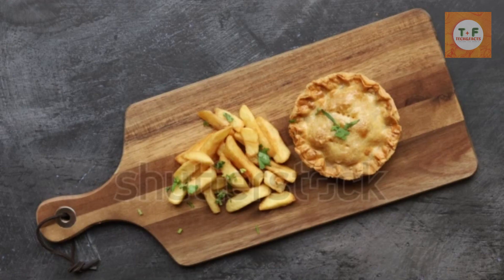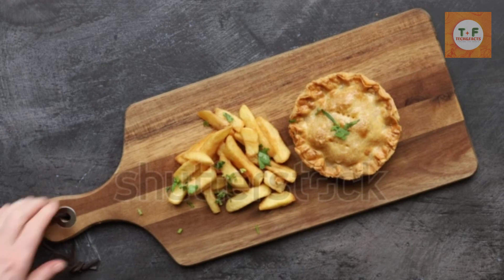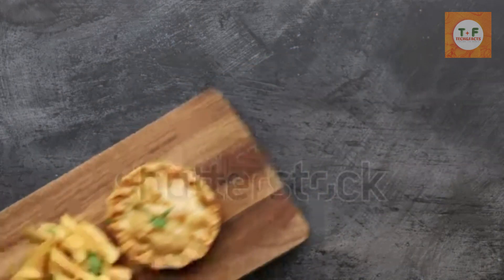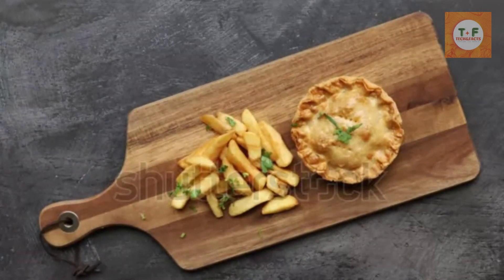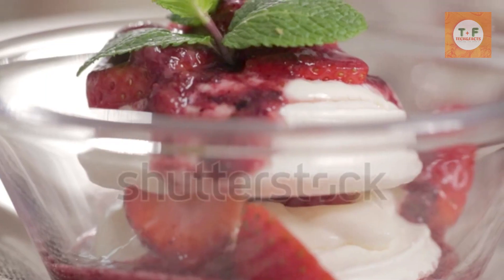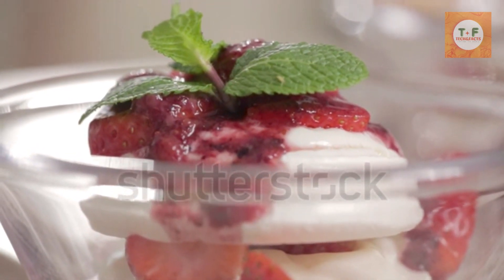Where to find it? For the home of pies, it's best to head to the north of England to Manchester or York, where you can find delicious homemade pies in local markets and restaurants. For those based in the south, Pie Minster offers an incredible range of pies and has branches all over the UK.